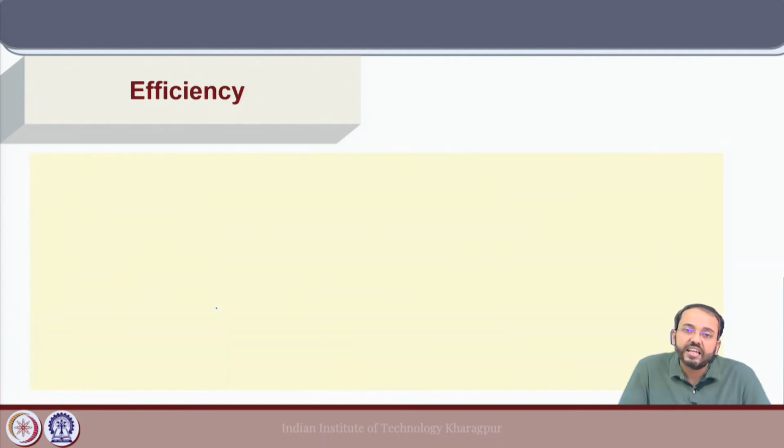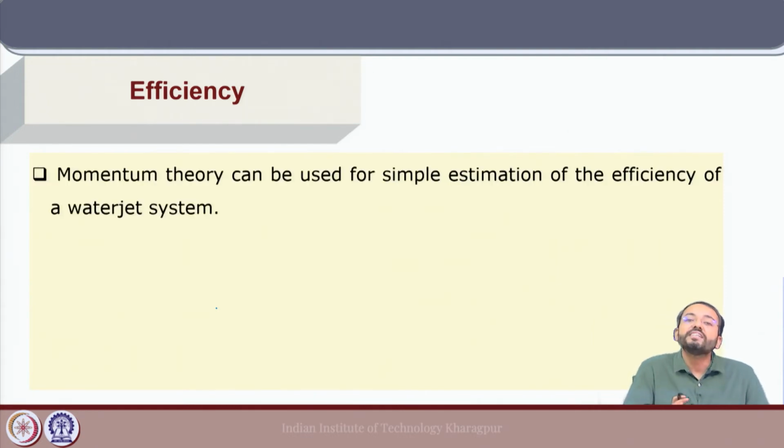Regarding the efficiency, under normal thrust loading conditions, a water jet propulsion system will have in general a lower efficiency as compared to a conventional propeller. So, these are used for vessels where the speed is generally quite high, typically above 30 knots, and it is fitted especially in ferries and naval vessels where the requirement of thrust is high and maneuverability is very good.